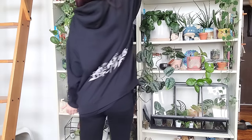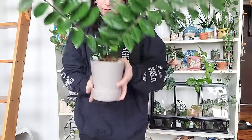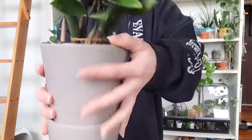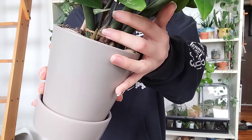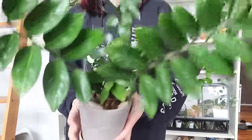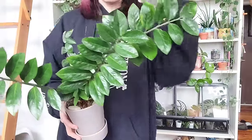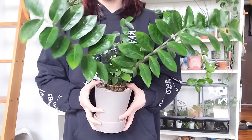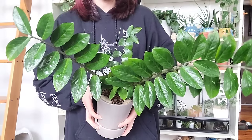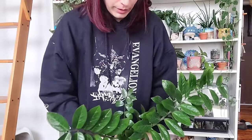Like this ZZ. I like this ZZ on top. It's pretty big. It's finally growing something back here and up here. See this growth point right here. I got this for $10 at Trader Joe's like 2 years ago. So she just needs to be cleaned. I'm going to shower off all these plants because they're covered in cat hair. But I do love this ZZ, so I am going to keep this one.